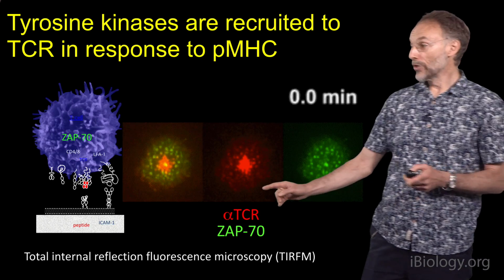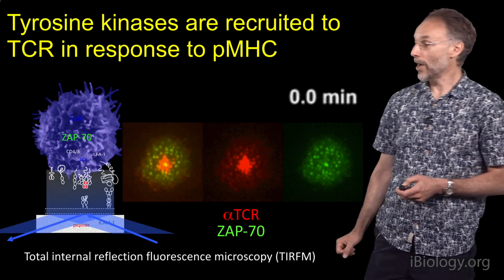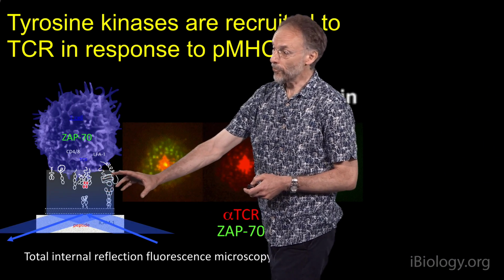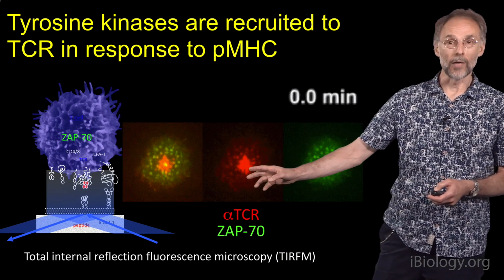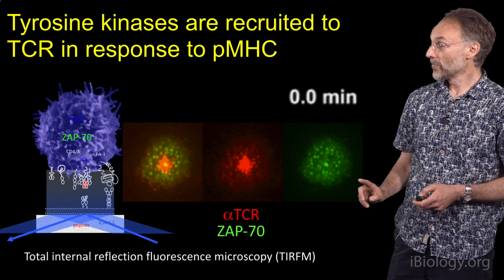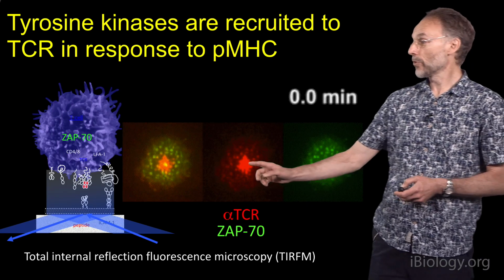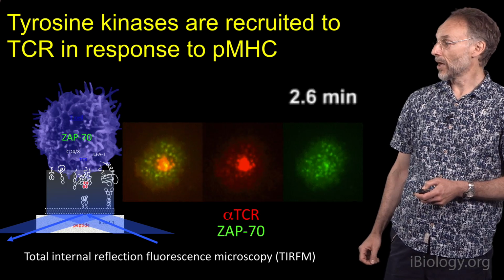We can then use optical methods that are only applicable to this type of interface, like total internal reflection fluorescence microscopy, in which you're bouncing a laser beam off of the interface and creating this very shallow evanescent wave that excites fluorescence within around 200 nanometers of that substrate. So it's very synapse specific in this case. And for example, we can then look at signaling processes like the recruitment of ZAP70 to these T-cell receptor clusters, which are actually the active component in the signaling immunological synapse.